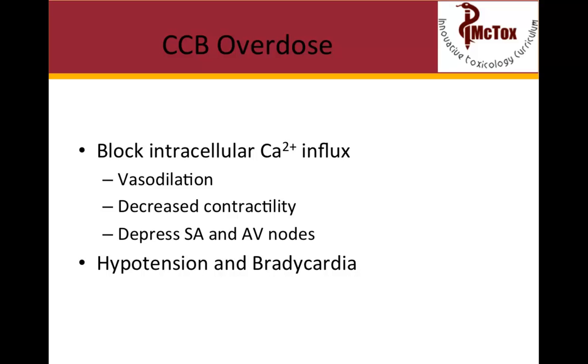You are unsurprised at his change in vitals, given your understanding of the calcium channel blocker mechanism of action. As the name suggests, these medications block the influx of calcium into the cell. This results in vasodilation, decreased cardiac contractility, and decreased conduction to the SA and AV nodes. Clinically, this translates into hypotension and bradycardia, or the slow and low toxidrome.